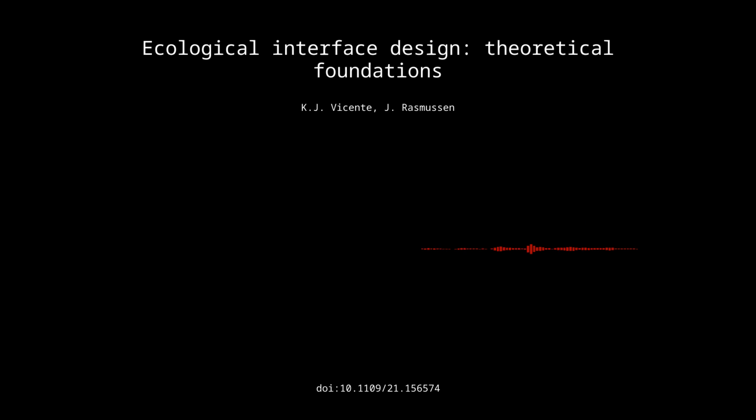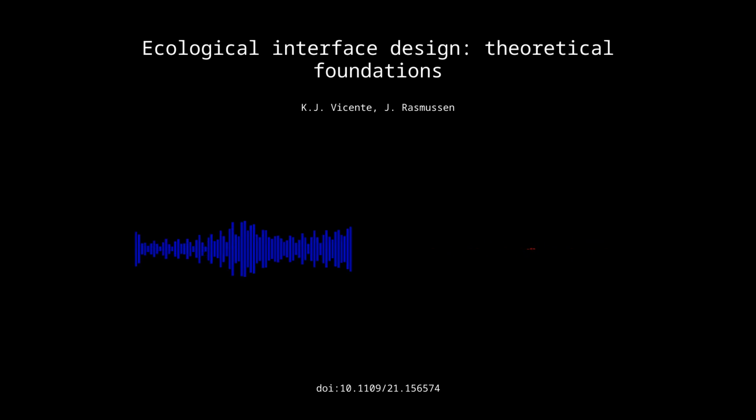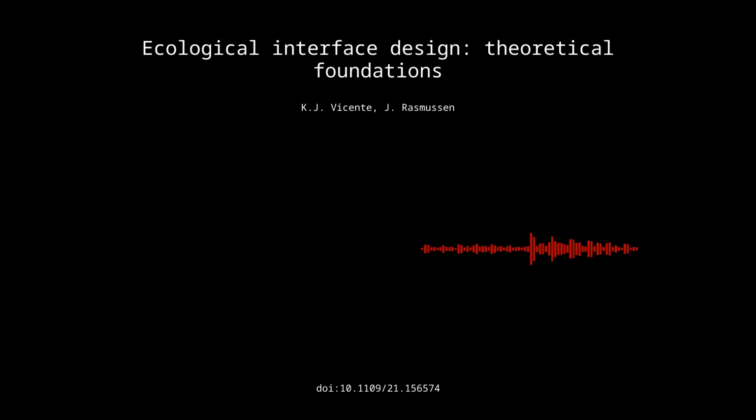But let's be realistic. Implementing EID in practice is probably not a walk in the park. What are some of the challenges the paper highlights when it comes to actually designing and implementing EID interfaces? Yeah, you're right. There are definitely challenges. One of the biggest hurdles is ensuring that the designers themselves have a deep understanding of the system's constraints and how those constraints relate to the different levels of the abstraction hierarchy. If the designers don't have that deep knowledge, the interface won't accurately reflect the mental model, and it could actually do more harm than good. Oh, that's a scary thought.